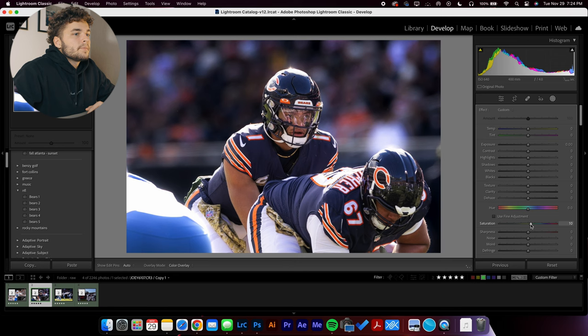And we're really starting to isolate him. I think that purple took too much out of the jersey, which kind of shows me that I have too much purple in the jersey. So let's shift those purples to the blues, and right there we're getting that nice deep blue back. There we go, here it comes. This is what I was looking for.